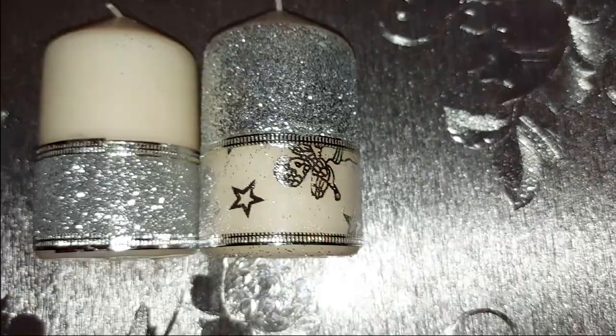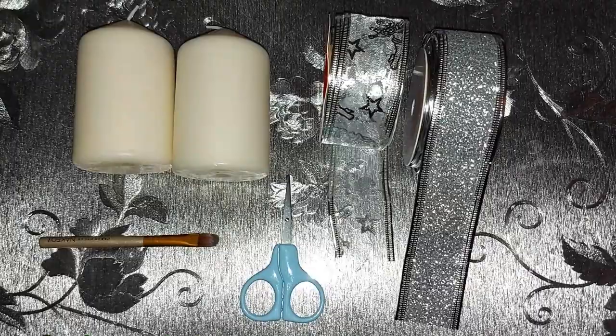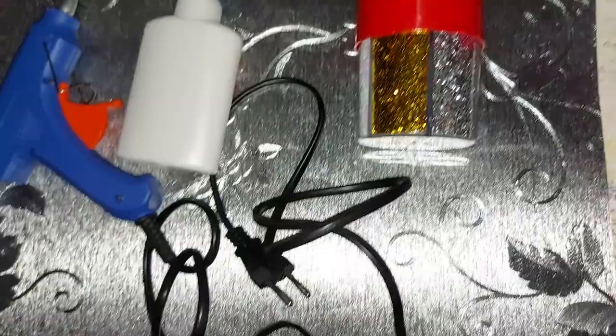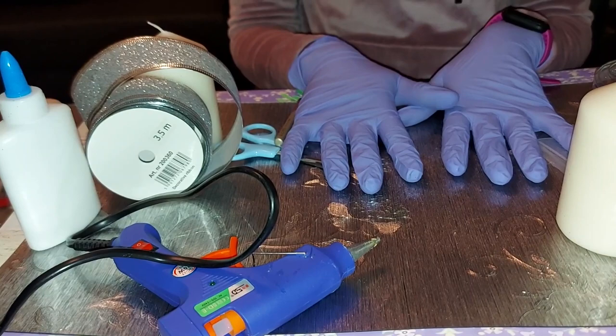Today I'm going to be showing you the DIY candles I did on my previous video, so stay tuned. For this DIY, you're going to need candles, ribbons, scissors, a brush, glitters, a glue gun, and a glue stick. Before we start, I'm gonna wear some gloves because the glue can be very hot.